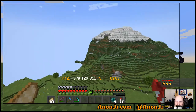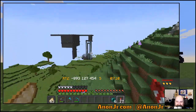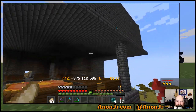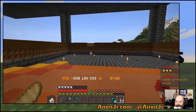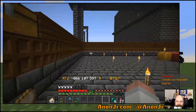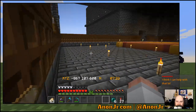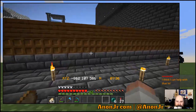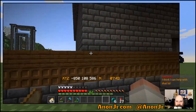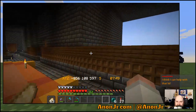I definitely build machines and things like that. I do stuff like this, so you get tons of XP and bone meal and arrows and things. This part, however, so I've got a room that is 10 blocks wide by 20 blocks long. I definitely want to do this dark oak trapdoor wainscoting with maybe the dark oak planks going up from there. Maybe not. That part's a little flexible.